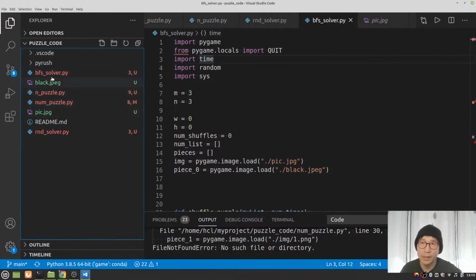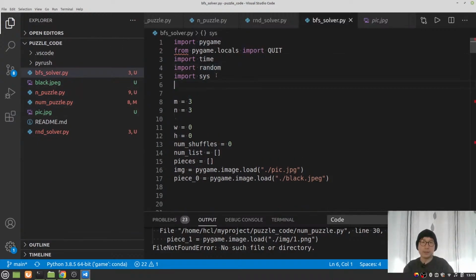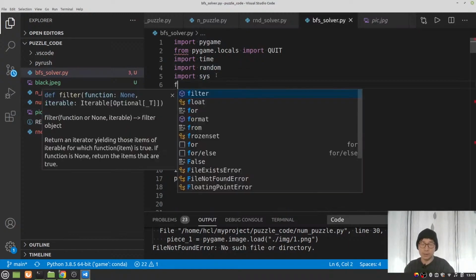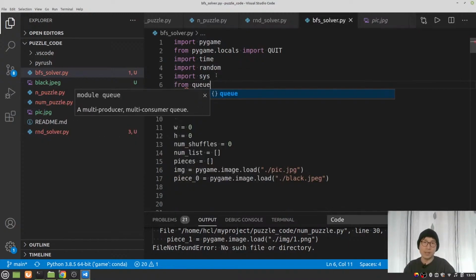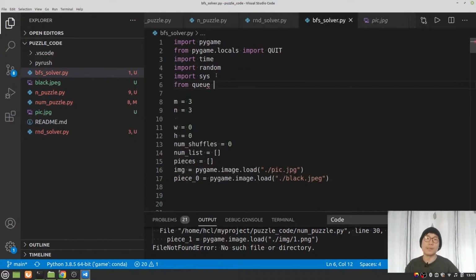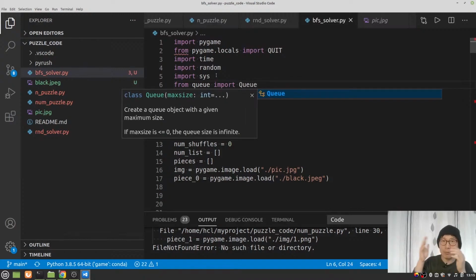So I'm gonna make BFS using queue. So we need a new data structure called queue. QUE is an inner library in Python. When you install the Python interpreter, it's definitely in there. And I only import the queue module.